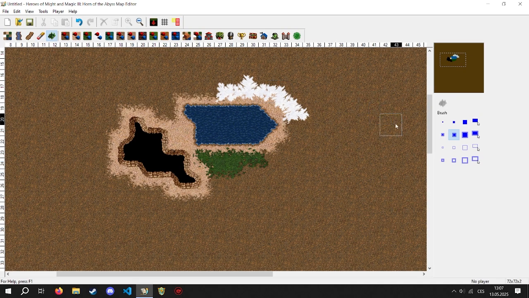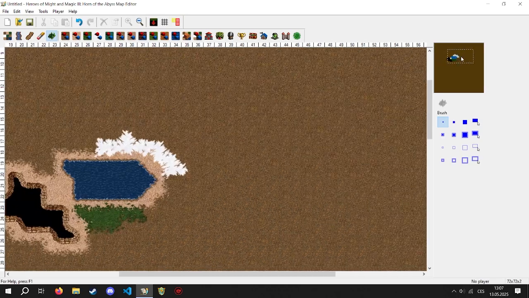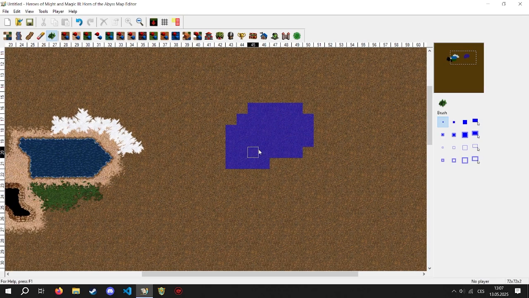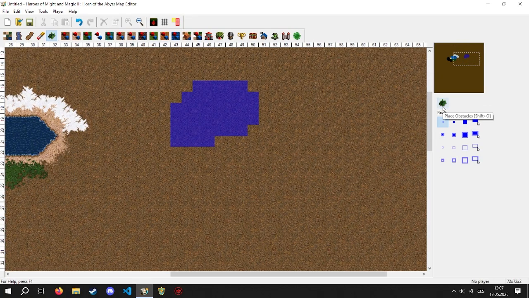We have the obstacle tool. In these brush settings you will only really use the first row. I haven't really used the other three for anything. And what this does is you will make an area. It will cover it with blue, and then you press this button and it will generate random obstacles based on the terrain. Based on the terrain it's placed on, so this will generate random dirt obstacles.